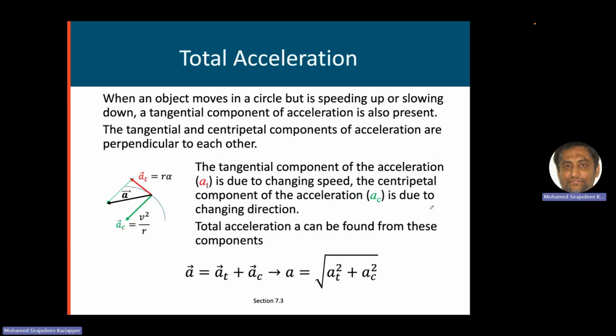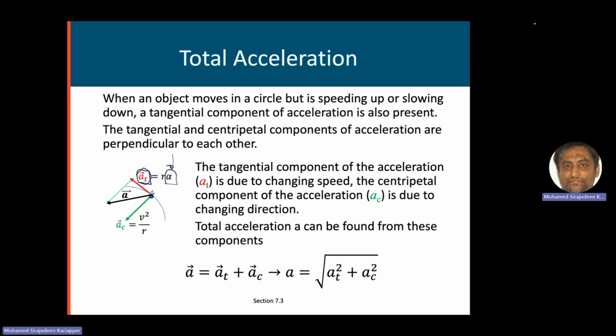Right. Now we go to, again, something moving in a circle. If the speed is changing, there will be angular acceleration. Angular velocity changing means there will be angular acceleration. If there is angular acceleration, we will have a tangential acceleration as well. So angular acceleration multiplied by the radius will be tangential acceleration. So something goes in a circle with the changing angular velocity, that will result in angular acceleration. Therefore, we'll have a tangential acceleration as well.